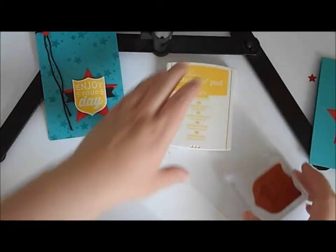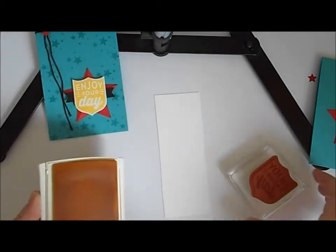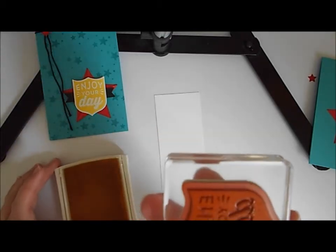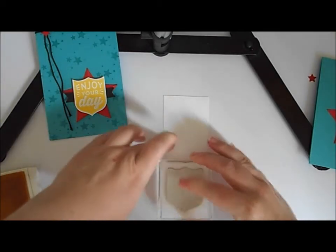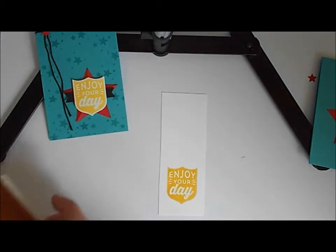So back in with our piece of thick white. We're going to ink up our badge. Okay, and when we're happy we've got it all covered, I'm just going to stamp it on here. Straight down, straight up, not bad. Pop those off to one side.